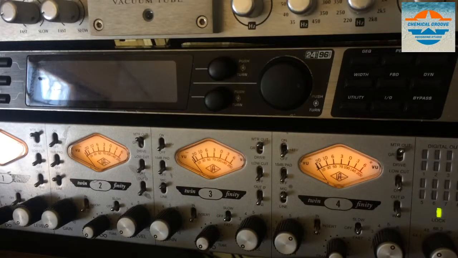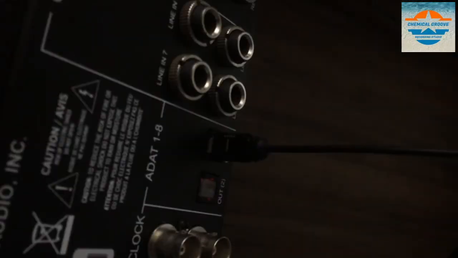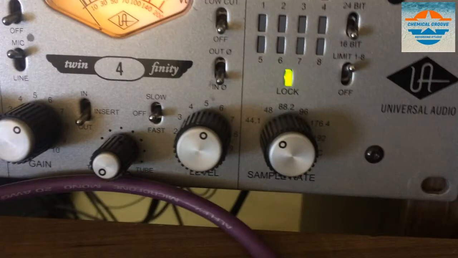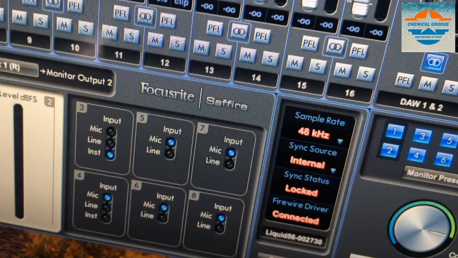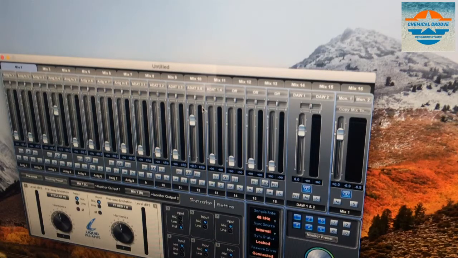Well, one of the possibilities to work with this Universal Audio is to convert the signal in here and send the signal via optical output to your main interface. In the rear panel, you can see the optical cable connected in here. The problem is, even if the sample rate of work is correctly selected, 48 kilohertz in this case, the sound is not good. The sound is out of synchronization and appears distorted.